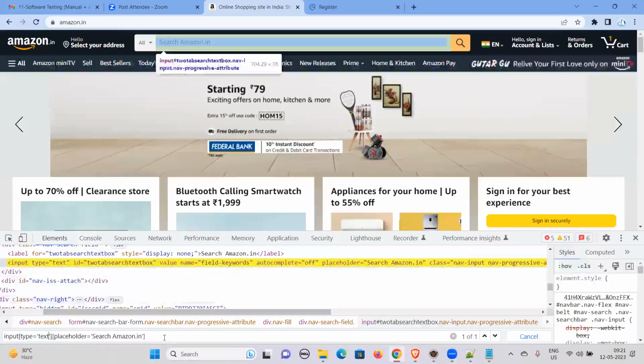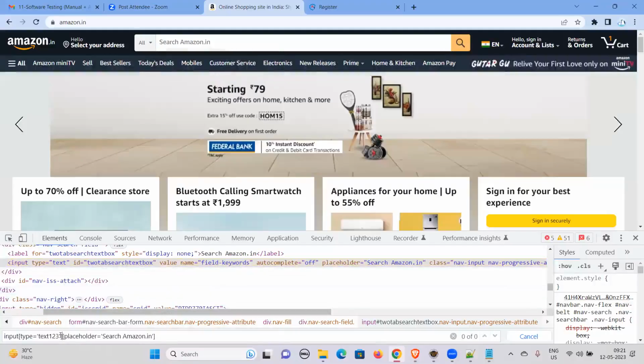See, now for the and operator we directly use this. We don't use anything in between. For the and operator, we first write a tag name, then after that the attribute and value, and we don't give any spaces in between. We just append the next attribute that we want to identify. Now you see if I put something like 1 2 3, it will not identify. It is the and operator. Or is simple. You just have to give a comma.